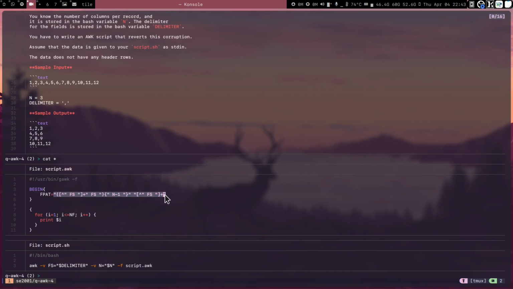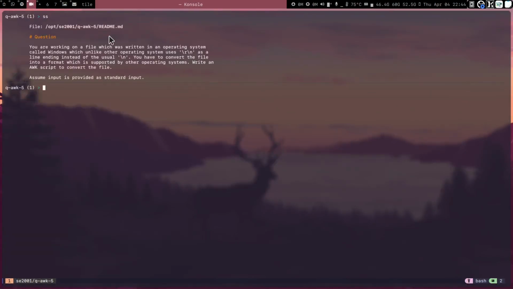If we set this as the FPAT, awk will automatically take this one as the first field, this one as the second field, this one as the third field, this one as the fourth field, etc. Then we simply go over all the fields. Although we are printing these as individual fields and these are the rows, to make this easy, in awk we are assuming each of these as one field. So 1 2 3 is one field, 4 5 6 is one field, 7 8 9 is one field, and 10 11 12 is the last field. We are simply going over all the fields in that one line of data and printing them on separate lines. So that is how we solve this question.